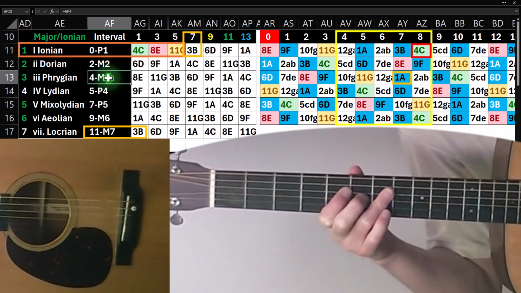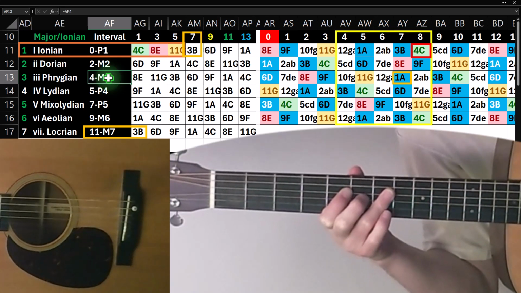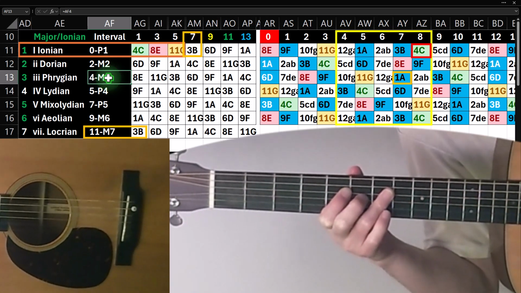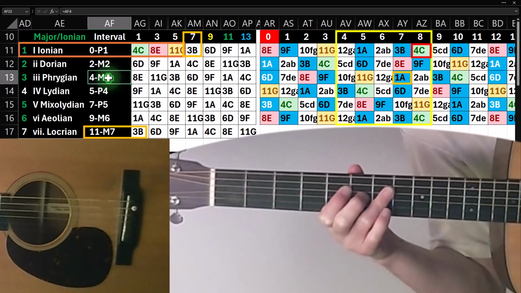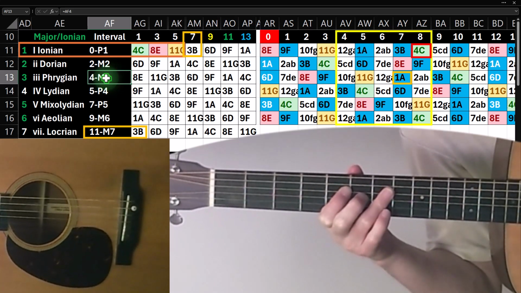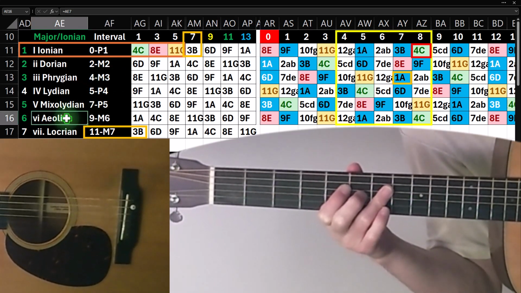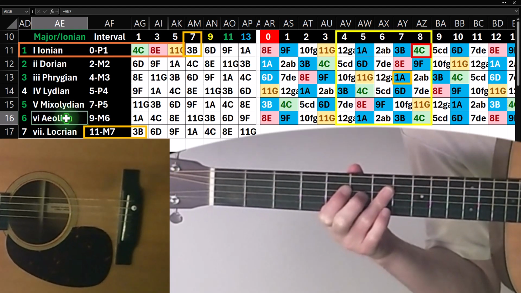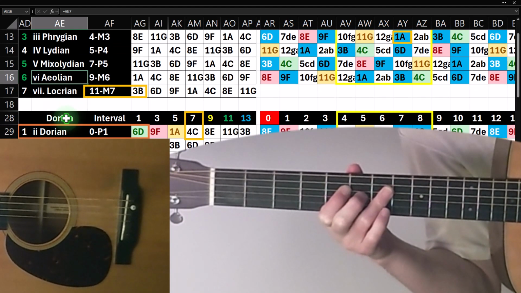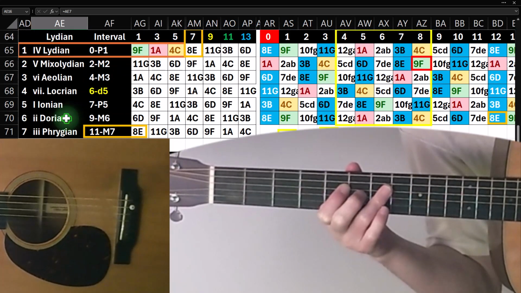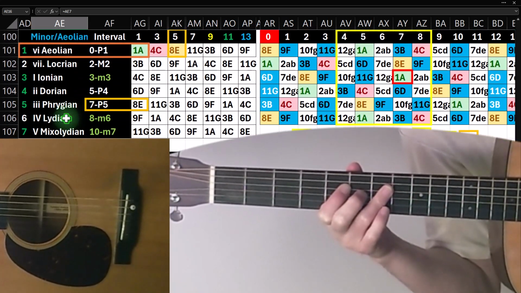It's the Phrygian mode, another minor mode that's more minor than the main minor, which actually has a minor second in it as its distinctive interval between it and its related minor or main minor scale, the Aeolian mode. All right, that given, let's go down and to the minor scale.